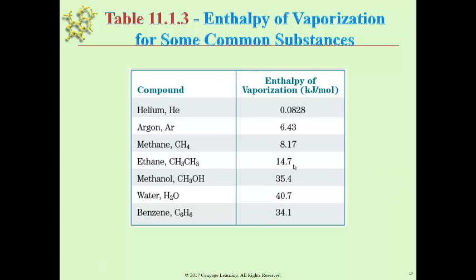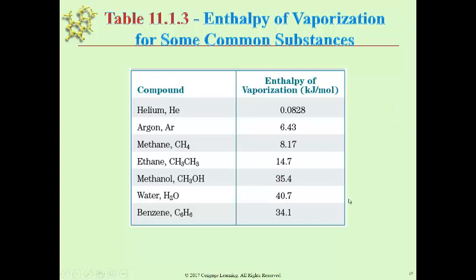Benzene is close to water, and it's also close to methanol. These are very interesting to look at because benzene has quite a bit more molecular weight than methanol and water, yet its number is very close to both. And you will note that methanol and water have OH groups. We'll talk about later how OH groups let us know that there will be some hydrogen bonding involved. So there's a little bit of an added intermolecular force that isn't present in these other examples.